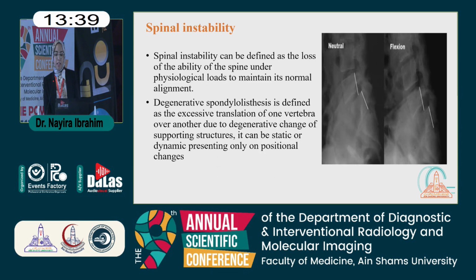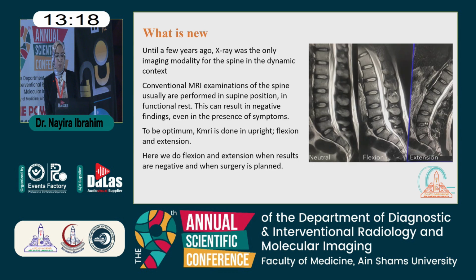Spinal instability can be defined as the loss of the ability of the spine under physiological loads to maintain its normal alignment. Degenerative spondylolisthesis is defined as the excessive translation of one vertebra over another due to degenerative changes of the supporting structures. It can be static or dynamic, presenting only on positional changes.